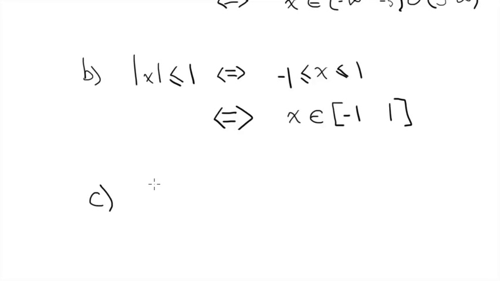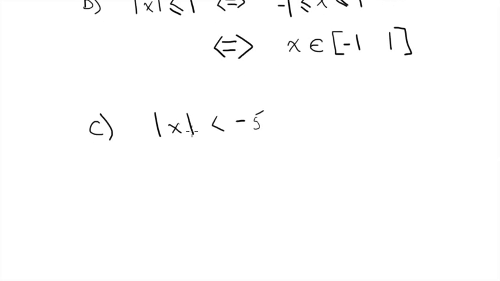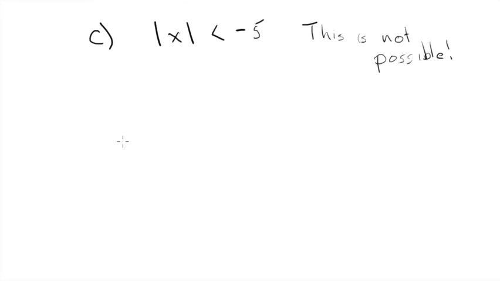How about this one? The absolute value of x less than, what if it was a negative? What interval would that be true for? Well, if you think about it, this is not possible, right? The absolute value of x is always a positive number. A number cannot be less than a negative number. So this is not possible. Just be careful. You're going to see one like this in your textbook. I think it was a mistake, but if the absolute value of something is less than a negative number, that's obviously not possible. So if you ever see that, something went wrong.